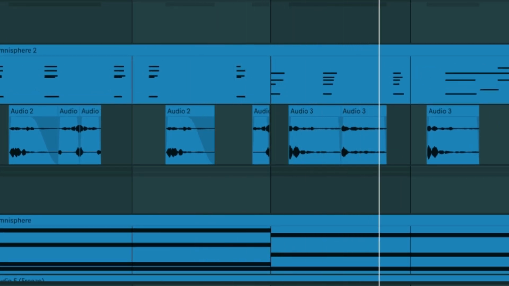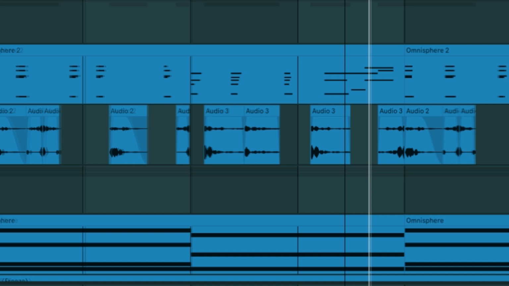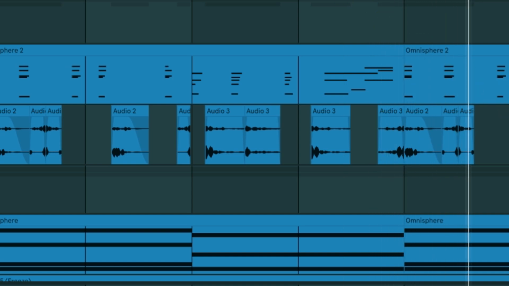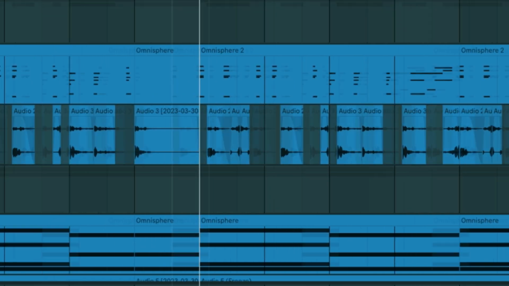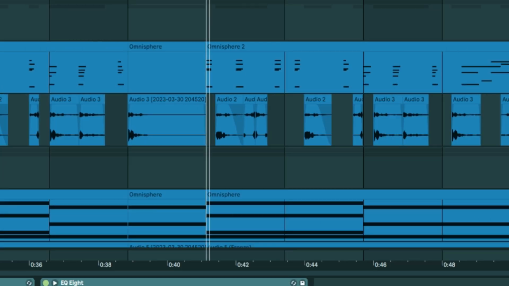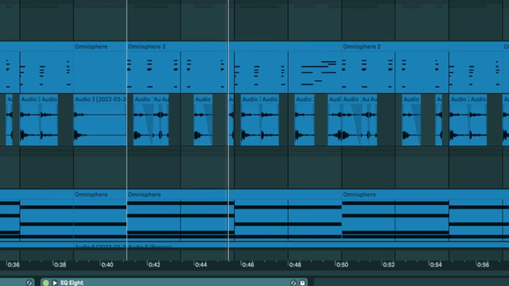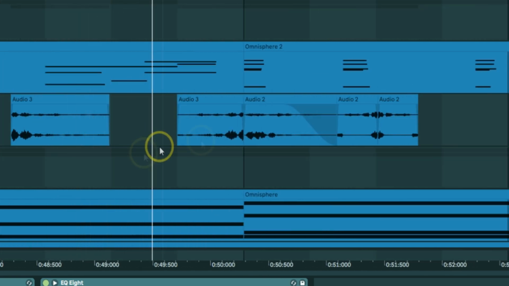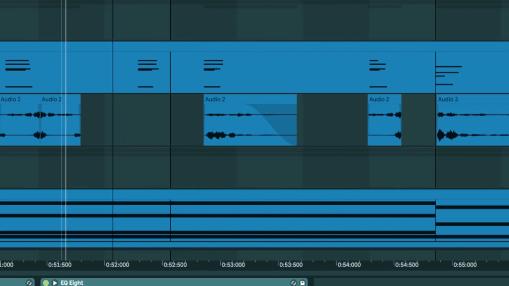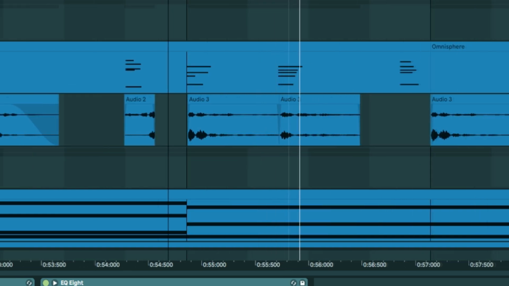You create that nice kind of ear candiness, and it sounds better than it actually is. So yeah, it's just in between the pluck notes.